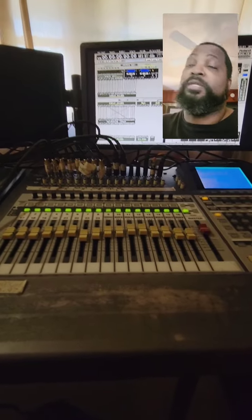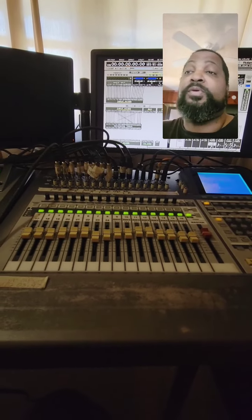In the previous videos, I've shown you my workflow on how I actually use this machine. Previously, I used to make the beats all in the MPC and just stem them out and put them in Cakewalk. But with this, I record directly into the VS-2480. I put on the metronome and I actually play it live into the machine.